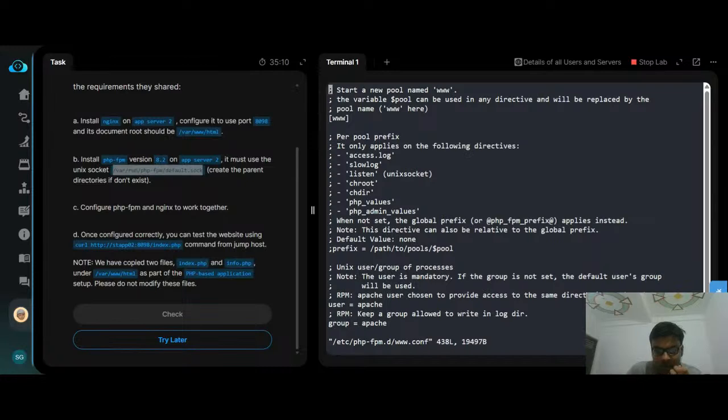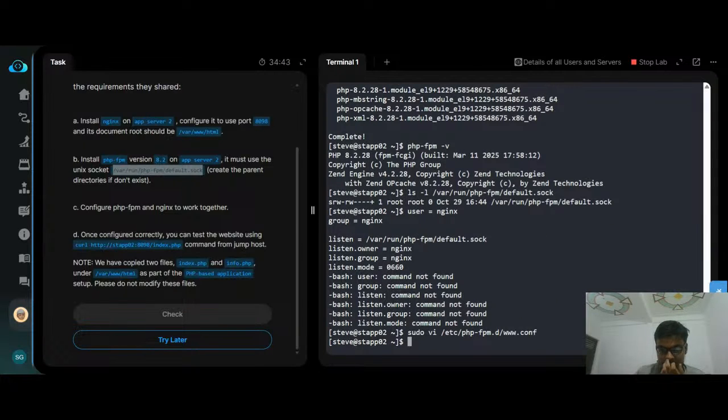Oh sorry, we forgot to change this user and group. That's why it is showing root. Change this user to Nginx and this group also to Nginx. Now let's save and exit. Let's run that again.